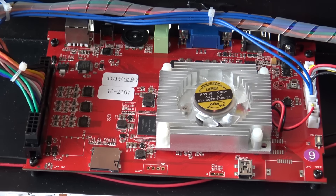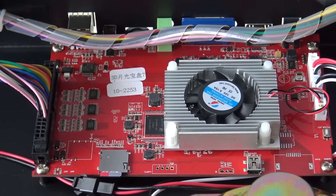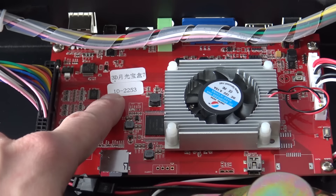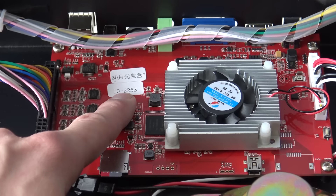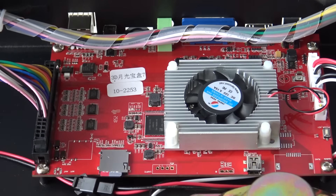Now let's take a closer look at the newer model. The first thing I notice is that if you look at this sticker, the 3D games are exactly the same. But here the 2D games — the digits are different. This is a small indication that there is another collection of games on it, so they did make some changes with this new version.